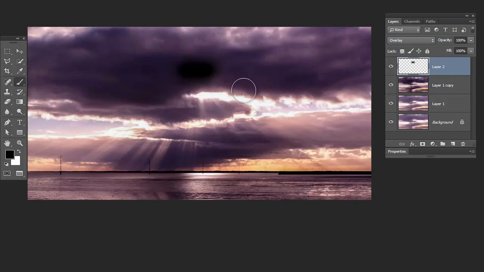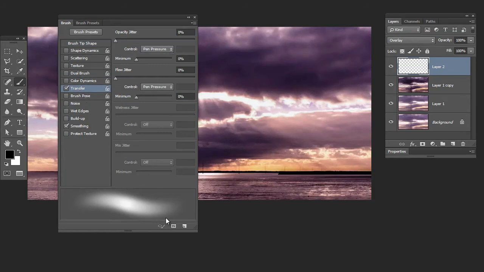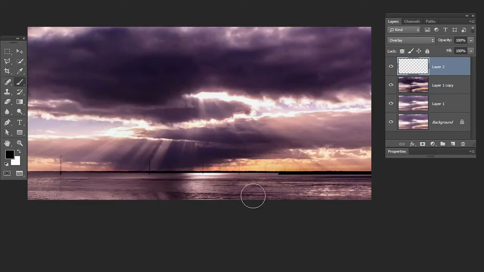If we start to paint, and I'm using a Wacom pen, I'm going to adjust it right up in here so that under my transfer I'm using pen pressure. I'm going to make the pen bigger. So using my control, I'm using a PC, control, right click, there we go, or just make the brush bigger and smaller. I'm going to lightly paint, using a Wacom pen. See, now your eye starts to focus in here.